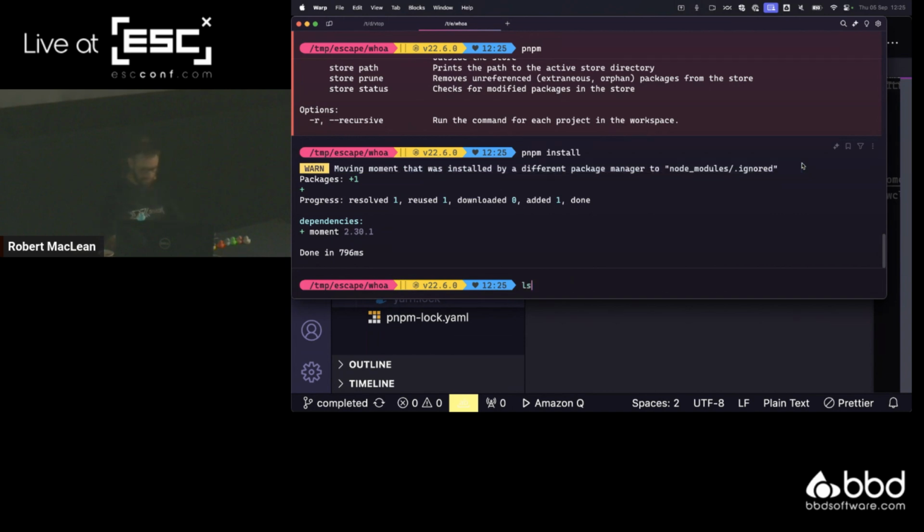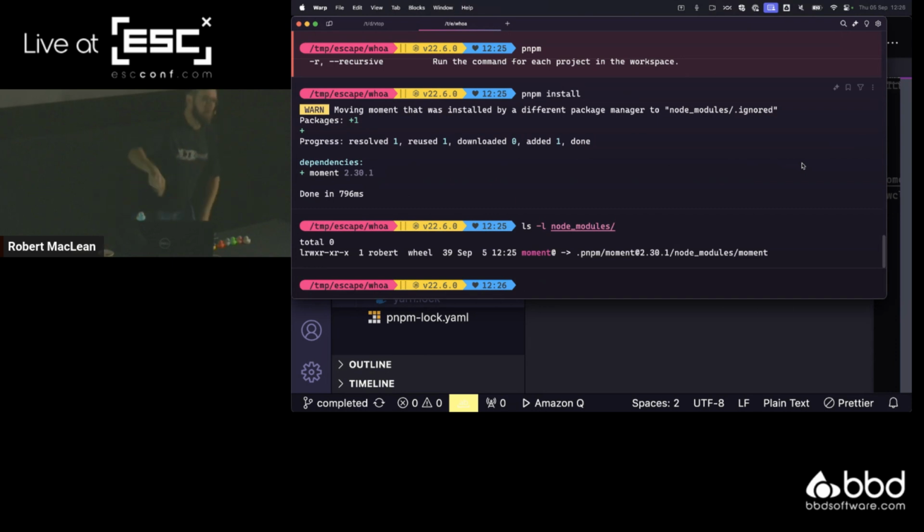And the reason it did that is because if we have a look at the node_modules folder, it's not put moment in there anymore. I don't know if you'll see this. I'm trying with lasers. That there is a symlink. pnpm. It uses symlinks. It puts things in a single place on your hard drive. So if you have the same dependency at the same version multiple times, it's not filling up your hard drive with crap. It also means if you need to install, it can pull from the single location on your hard drive. It means installs are fast because it's a symlink. It's really, really cool.